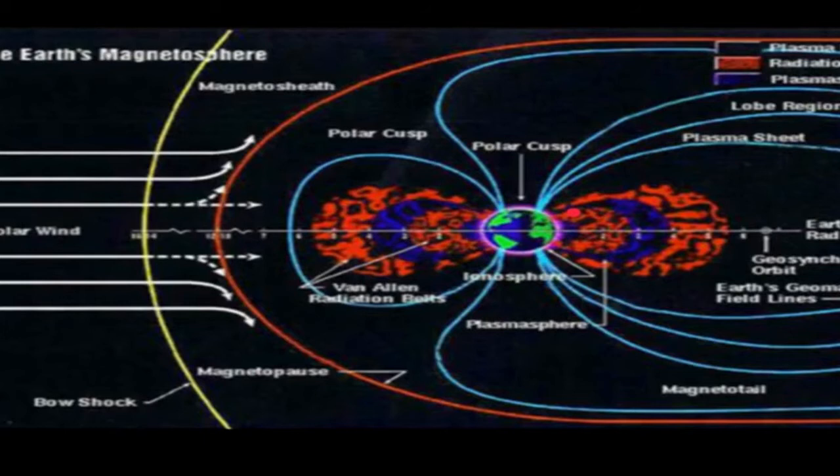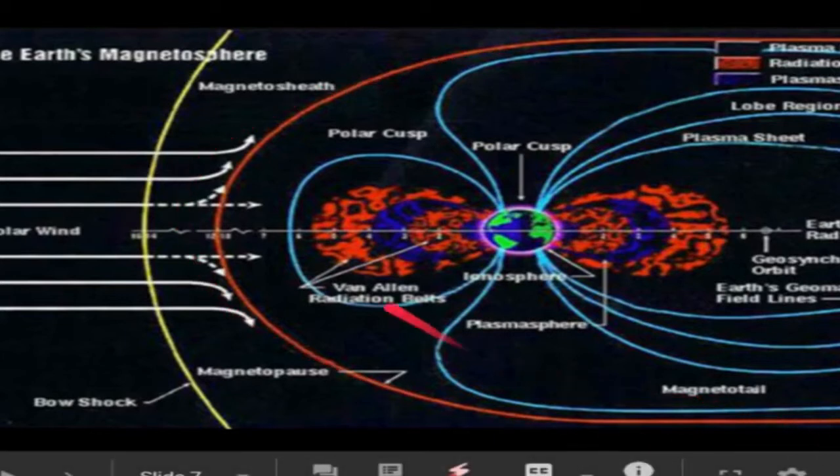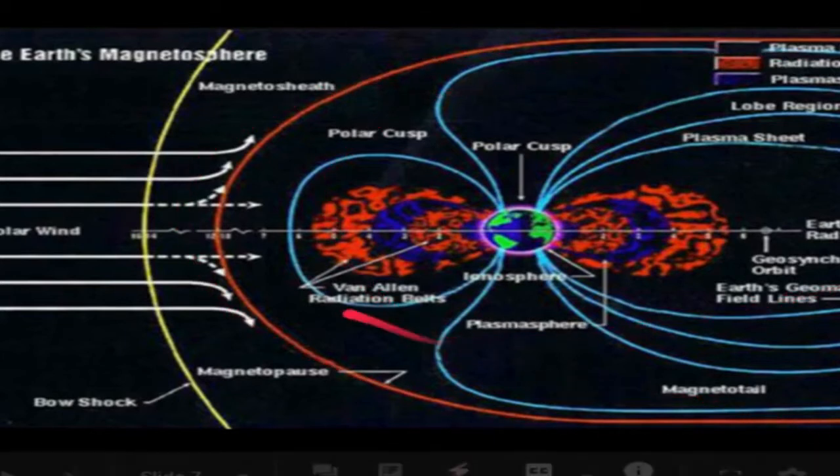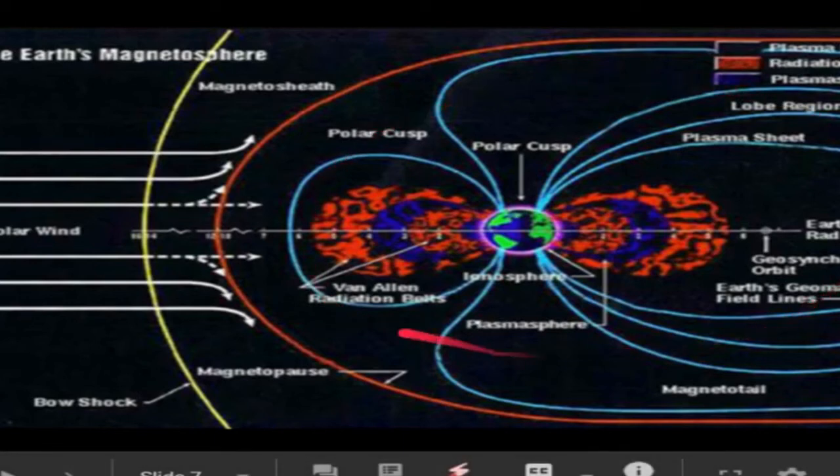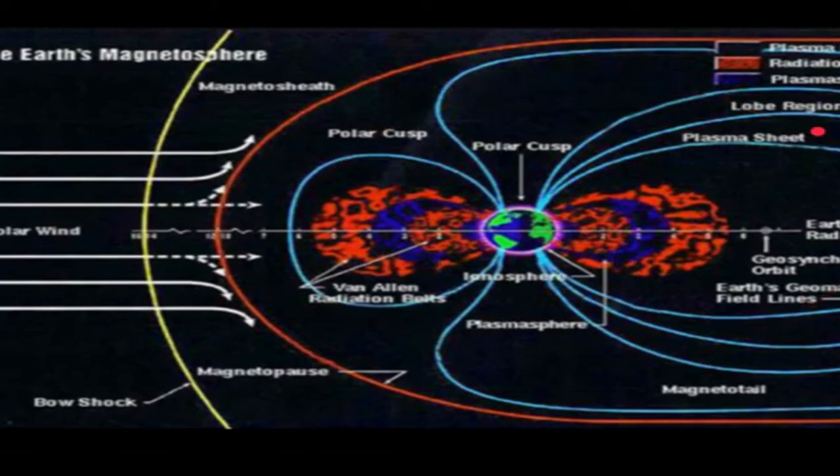So here's another visual of this. This is the magnetosphere inside the region of the magnetosheath. Here the red line is the magnetopause, okay? And so inside here is our magnetosphere. Inside here, you essentially have particles that are trapped within the Earth's magnetic field. And there's three main regions in this.